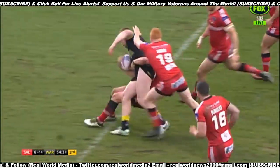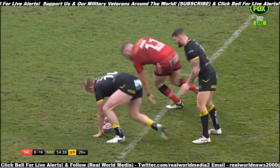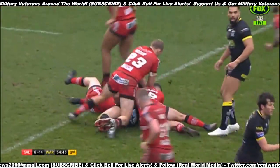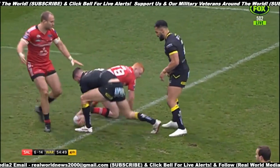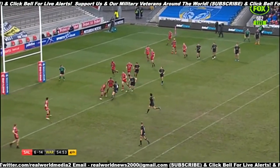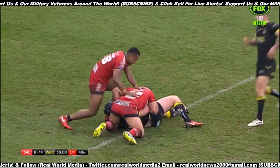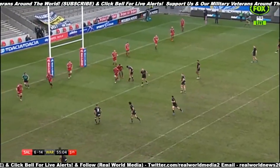Here is Mike Cooper. Mike Cooper will get to his feet 30 metres out. And Clark. And that is a good run from Clark, and Josh Jones couldn't get a hand on him at all. Constant threat, isn't he, Darryl Clark? Jones was in an offside position. This is Cooper now. Flat pass to Hill. Three of them close in on the Warrington captain. Bang underneath the Salford post, 10 metres out. Clark waving people away down the right-hand side.